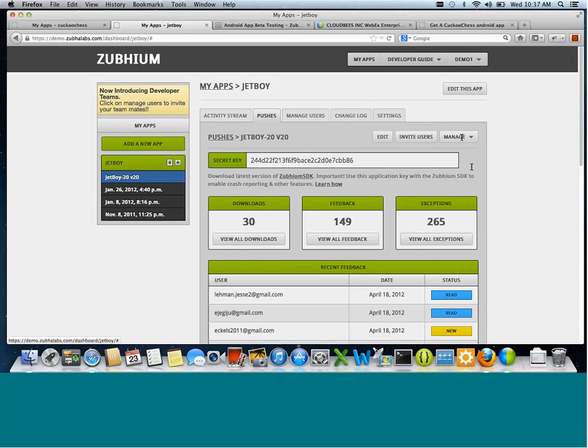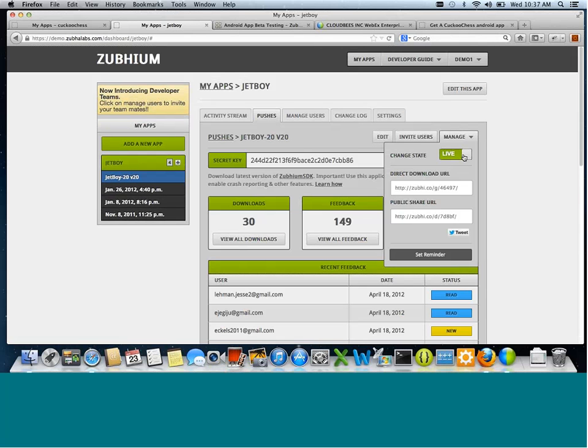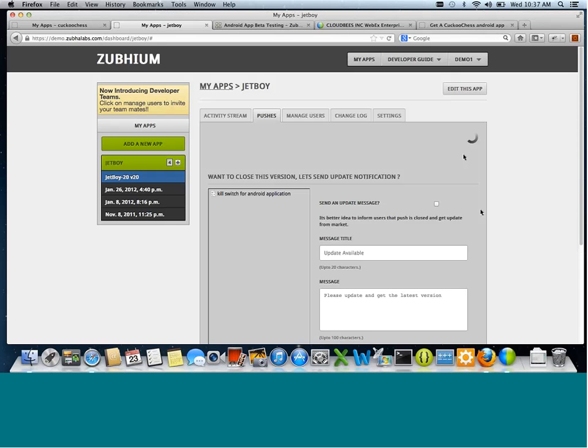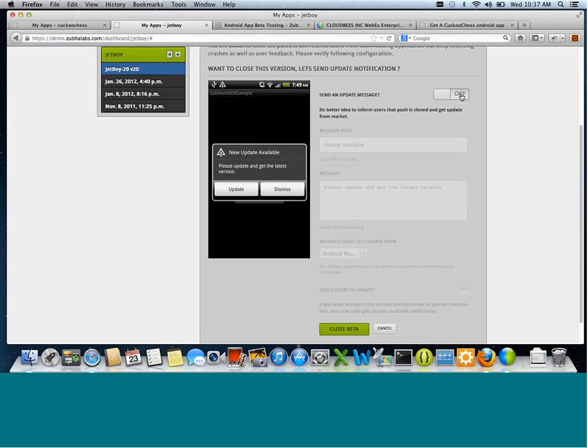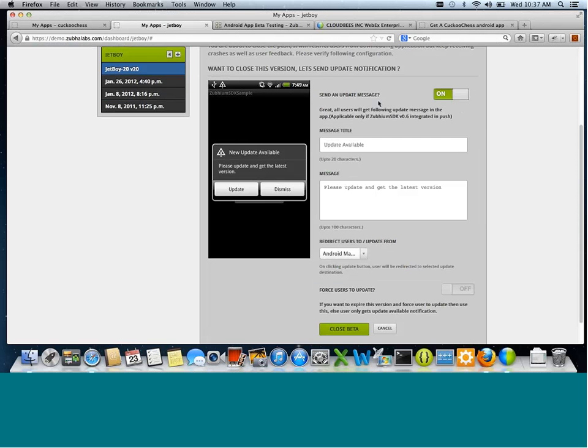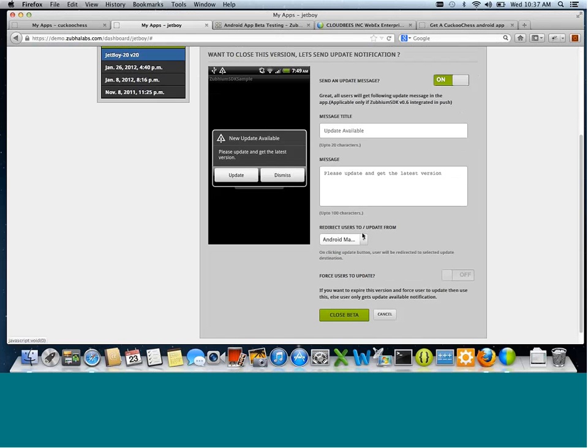So Zubhium is not just for betas, not just for production. It's the entire life cycle. Some of the things developers come back and talk to us about is usually how we can build quality apps. As Mark demonstrated, the whole theme of this conversation is develop, test, and deploy.